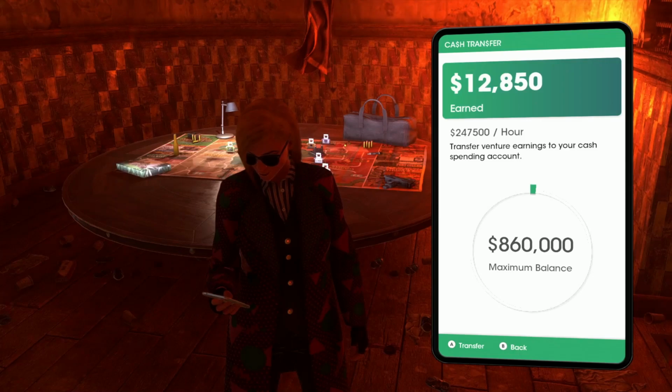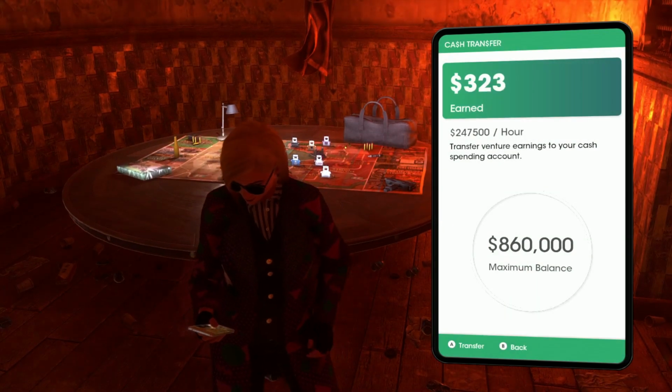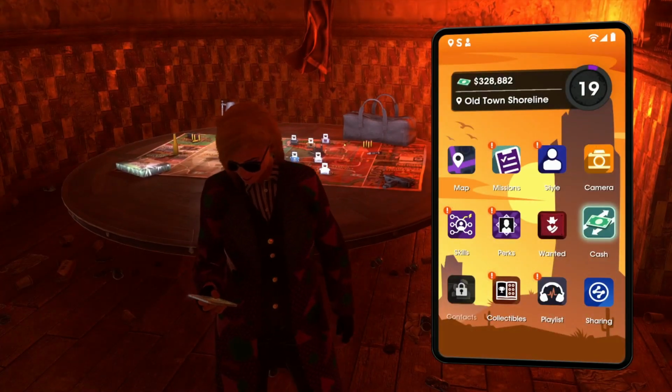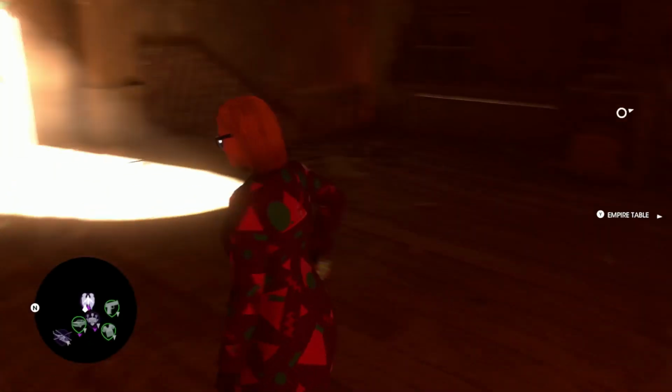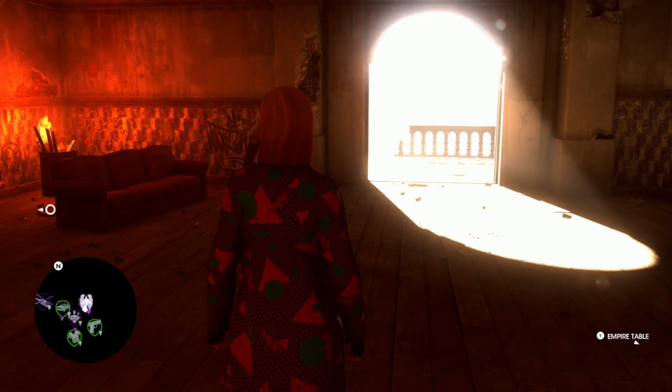And this app here, all the revenue you receive from all your ventures accumulates there. Once it's full, or you have enough, you can go ahead and transfer it to your in-game spending account, and from there you can buy stuff.